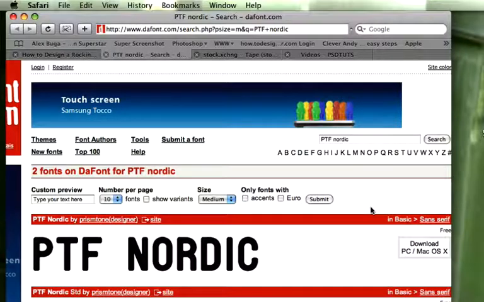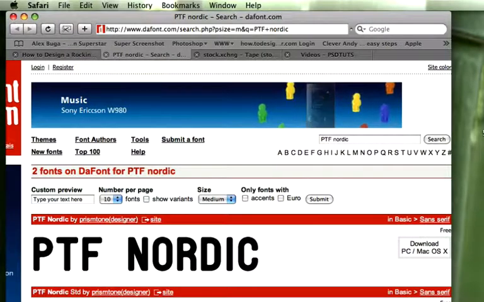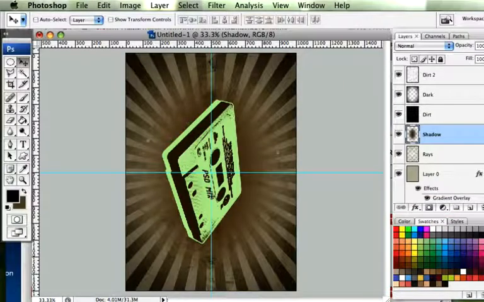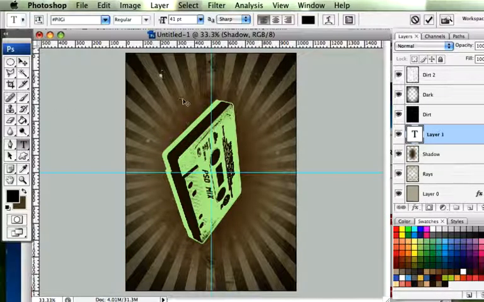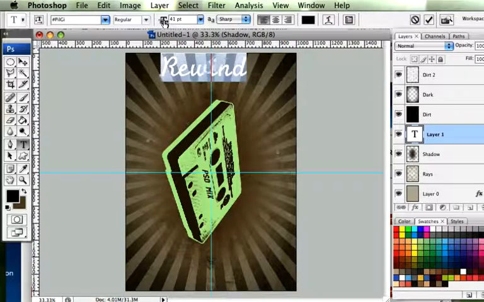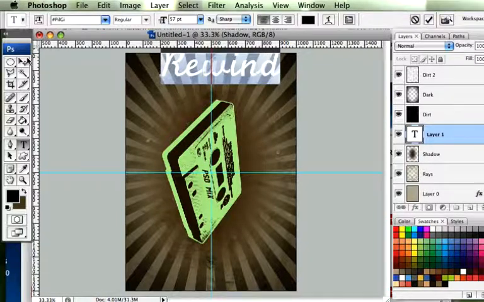And when you've got that font selected, you'll realise that actually I don't need that right now. That font is for the cassette that we use. So if we head back into Photoshop, you can see that's the font that we use for the PSD mix. We can actually use a different font, so if we just grab the text tool, we're going to type "Rewind" up at the top, like so, and I've got this Pilgi text. There's lots of curly kind of text out there, you just got to try different ones. Unfortunately there wasn't a link to it on the tutorial, so I was lucky and I had one that's quite similar to it. Select the font.